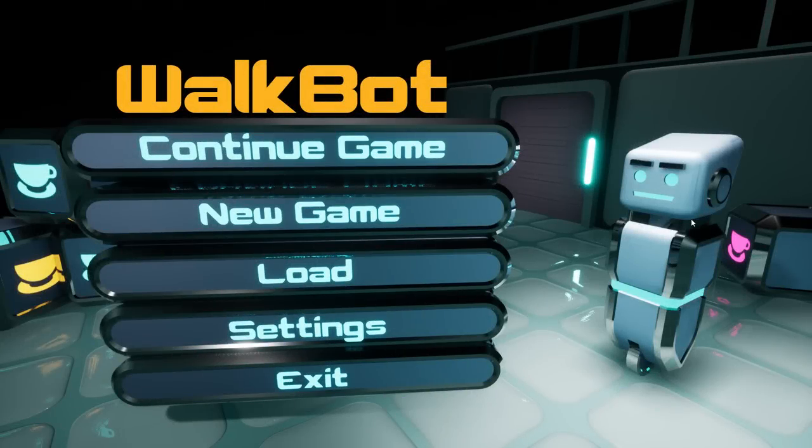Today I'm back in a game called WalkBot, which follows the story of this cute little puzzle-solving robot who can only apparently walk, but does have one unique body-switching mechanic, which I'm really excited to check out. So without further ado, let's get right into the game. It does say continue game because I already pressed new game accidentally, and I literally saw like a second of it, and now it wants me to continue it. So let's just get right into it.